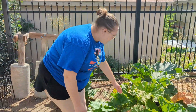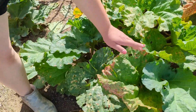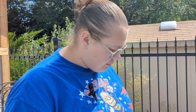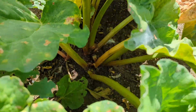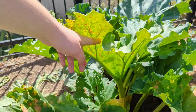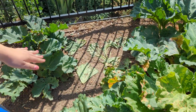So, yeah, on here, people say that the leaves are actually poisonous. Not poisonous. They're not good for bugs because it tries to protect itself from being eaten by caterpillars and stuff. It's not a problem for birds or humans or anything, but you're not really meant to eat them, and the ducks and chickens don't eat them. But usually when we want to get some rhubarb, we go for the big stalks like this one. We pull it out. We rip off the leaf here, and we put it back into this area, as you can see the other ones that I have, because it'll decompose and then it'll help regrow next season.